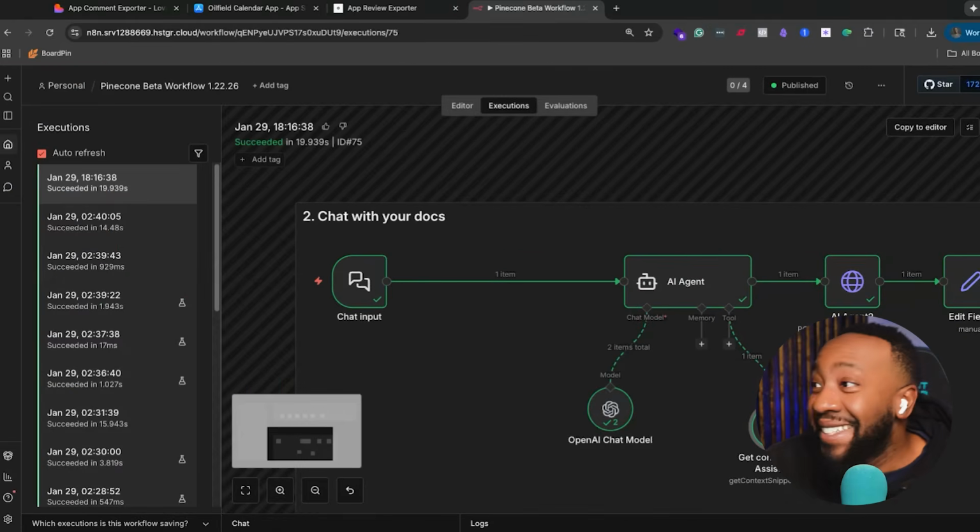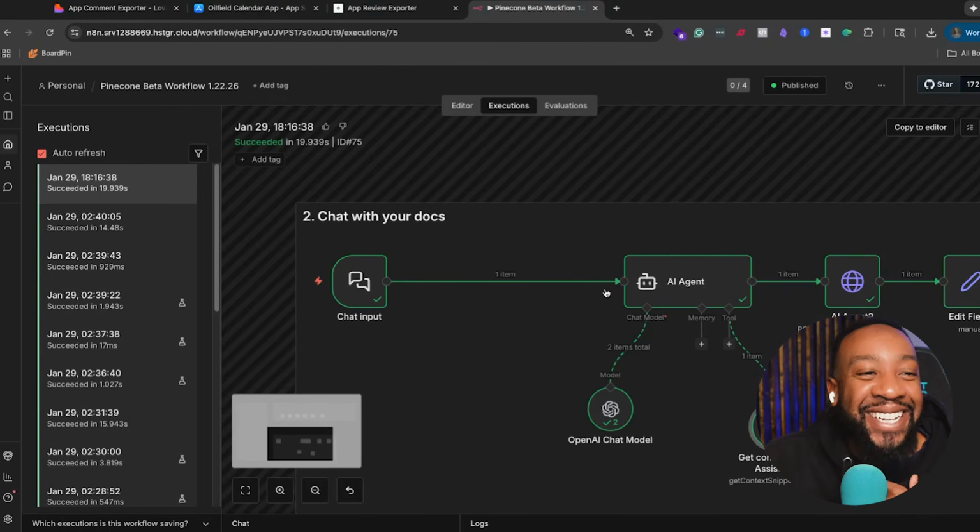What adjustments did you have to make to it to have it work for this use case? So this is the really funny part. I didn't need to change it at all.